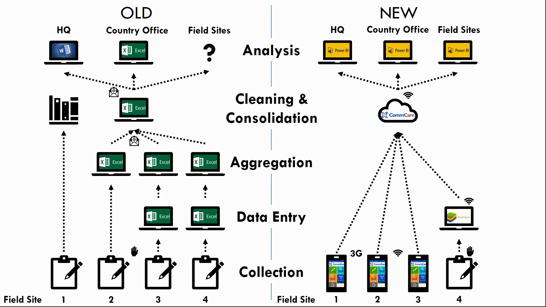In terms of cleaning and consolidation, this is to a large degree automated due to the validation placed on the forms. And the consolidation, because we're all using the same forms in the different field sites, is done automatically. For the analysis at all three levels, we are using Power BI. The great thing about Power BI — particularly the drill-down functionality — means that we can have the exact same dashboard for all three levels. HQ might be receiving data sets from all around the world. Then the country offices can drill down and filter by their own country to see how they compare with the rest of the organization. And finally, the field sites can see how they compare to different field sites, to the country average, and even to the organizational average.